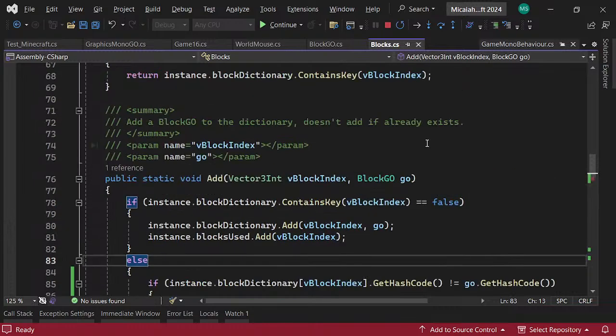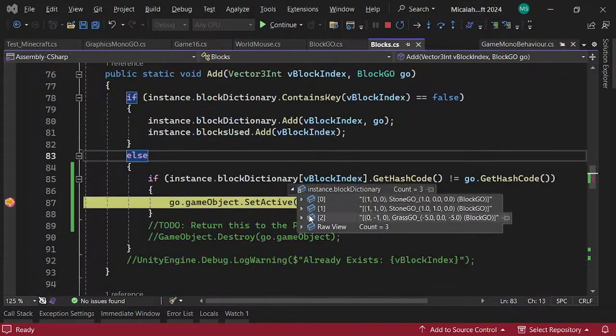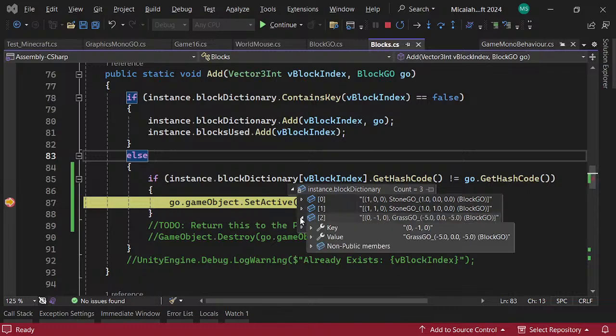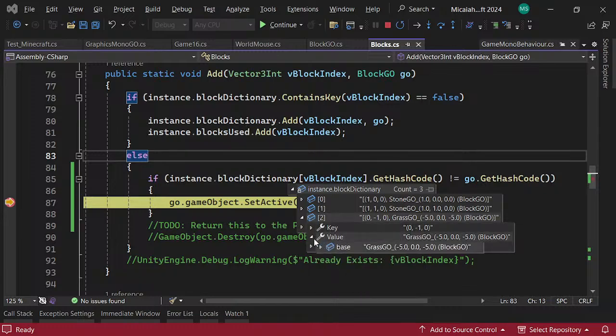Okay, so where are we at? We're at the block index of 0, -1, 0. And look how simple my dict is, 0, -1, 0. The value, let's see, the key. Okay, that's the key.